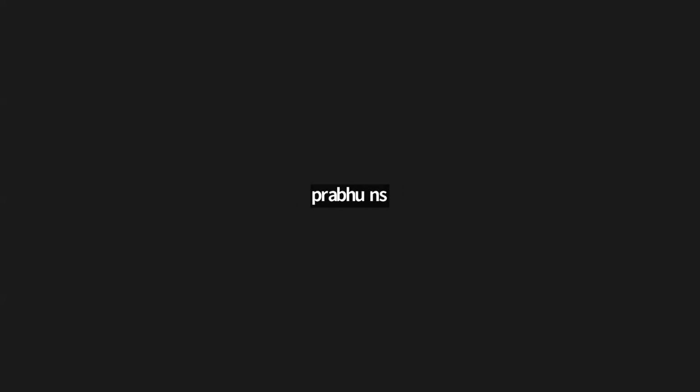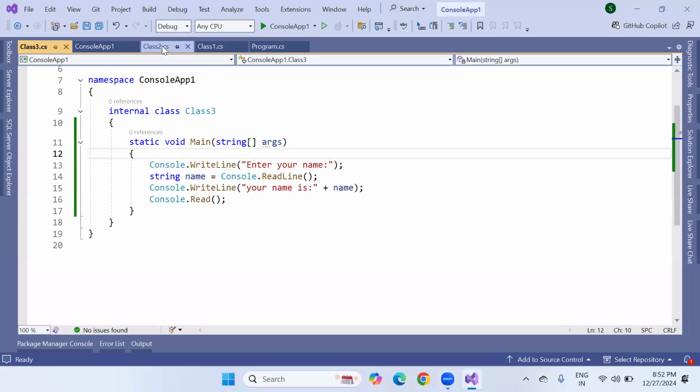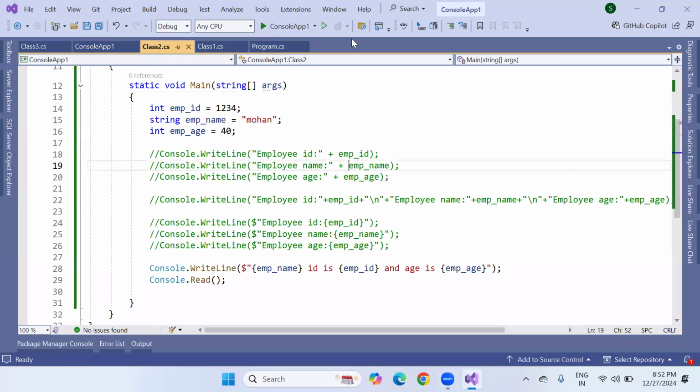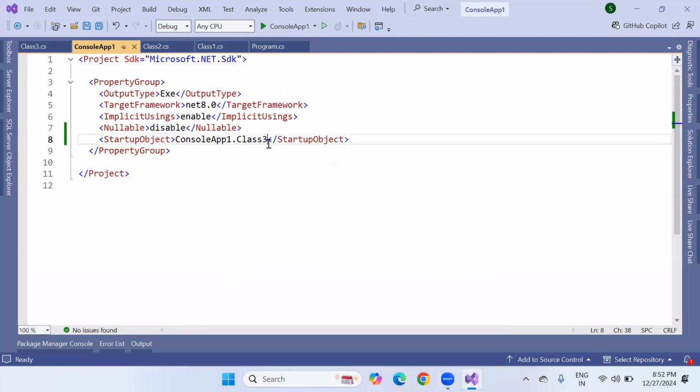Oh, okay, sir. Another doubt. Can we use the escape sequence \n in a string interpolation statement, sir? Just a moment. I'll share the screen and show you. Let's change the Class 2 program startup object. Yes, sir.